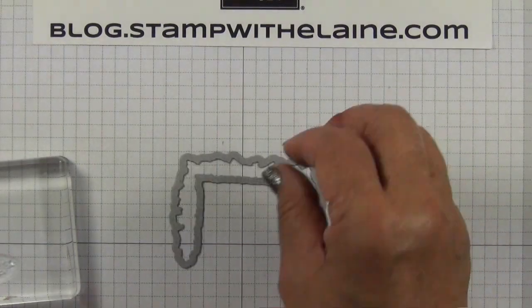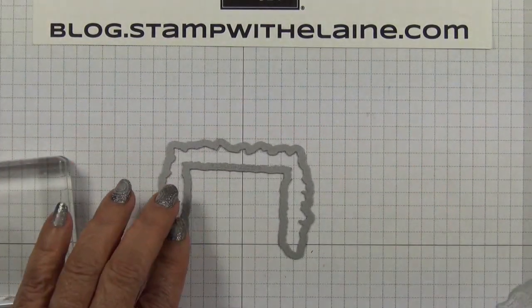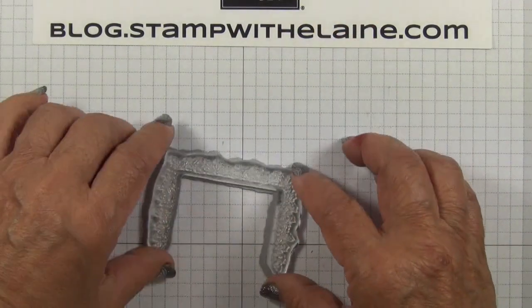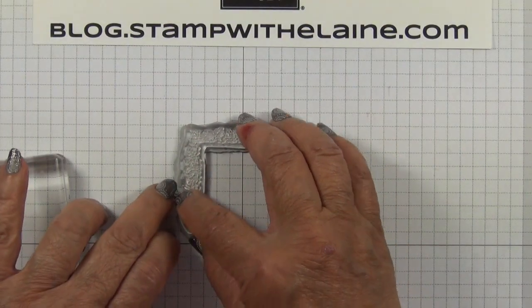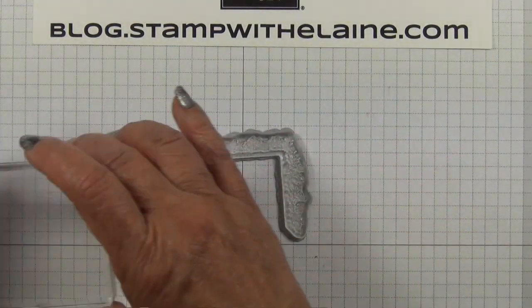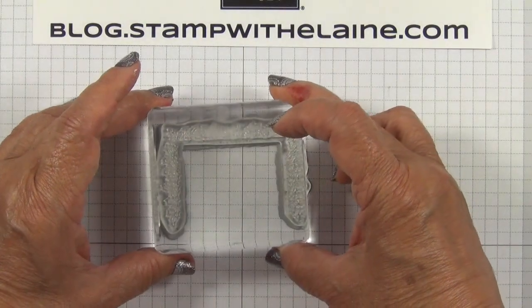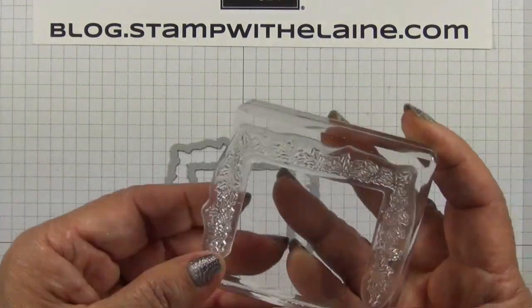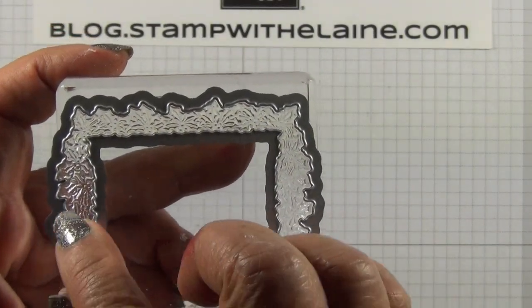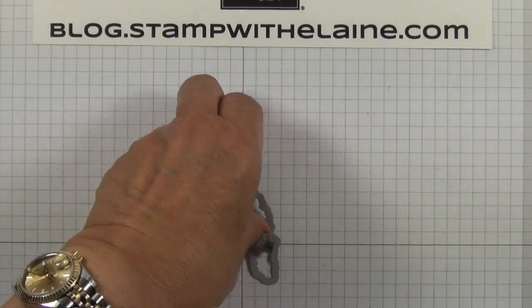So a little tip is to place that die with the cutting edge face down, and then slip this stamp in, and you will feel it engage with the die when it's in the right position. Then all you have to do is place your clear block on top and pick up the stamp. And then it will be in the right place for you to stamp each time. You can see that now I've picked up the stamp, it fits exactly into those grooves. So the die cutting edge has to be face down, not face up.